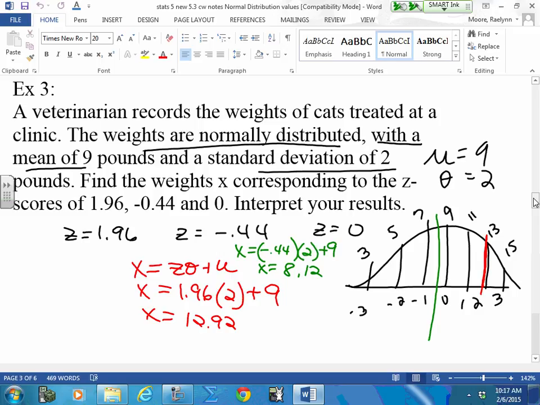This is really why we do this, to find your cutoff values. Now remember, isn't negative 2 and positive 2 unusual? So maybe I'm the veterinarian and I say, what weights would be unusual for my cats? If I do this, I know anything 5 and less is unusual. Anything 13 or more is also unusual. When a vet says to you, your cat is 14 pounds, oh my gosh, what a fat cat. That's because they look at the average, they look at the standard deviation, and there's a cutoff.